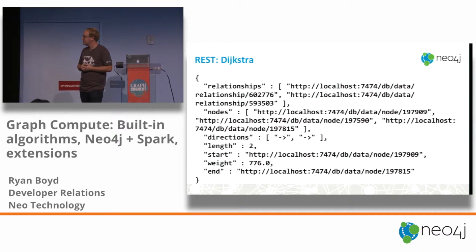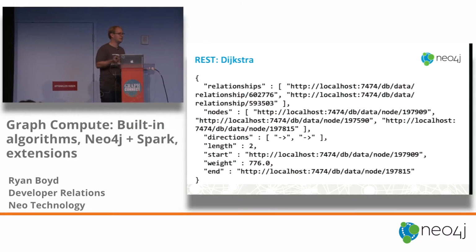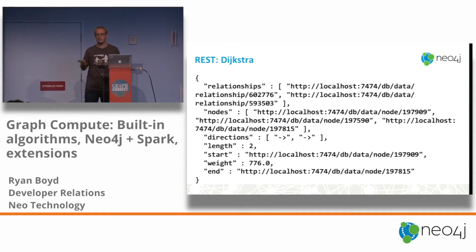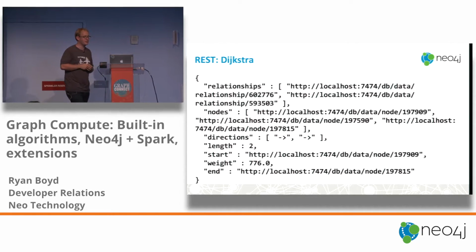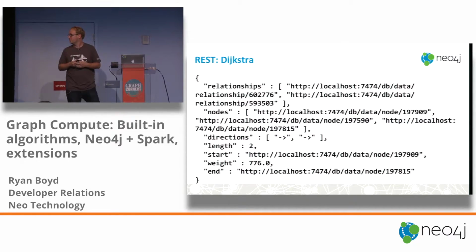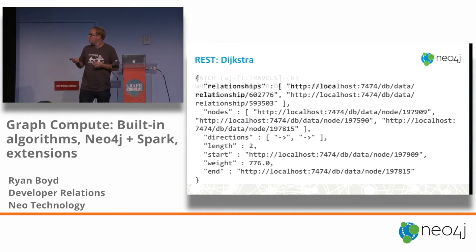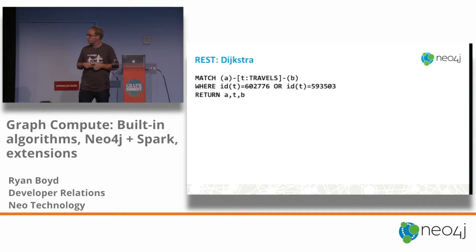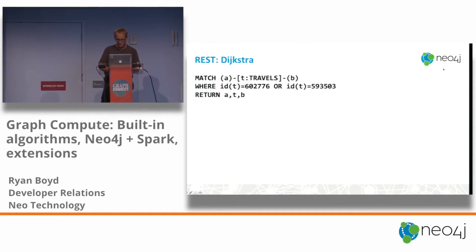The first thing here we have is relationships and nodes, and these are all based off of the ID numbers. In the Java library, this is obviously much easier to work with than when you're trying to bounce back and forth to the browser. And I think the R driver, for instance, has built-in functions for making these REST API calls. But if I'm just doing it from the browser, I can do a query like that. And I am going to try to run this one.